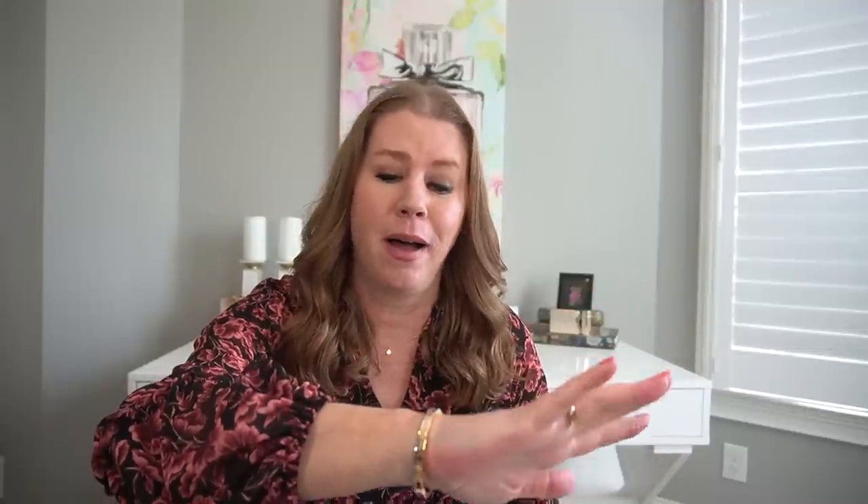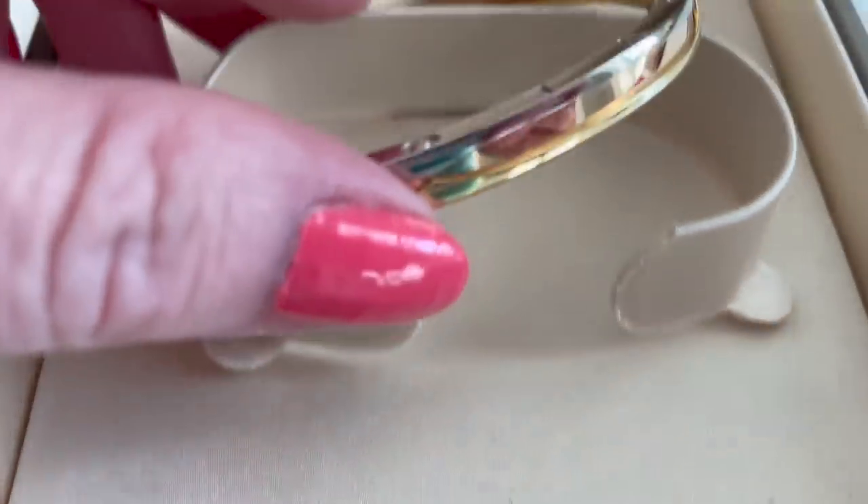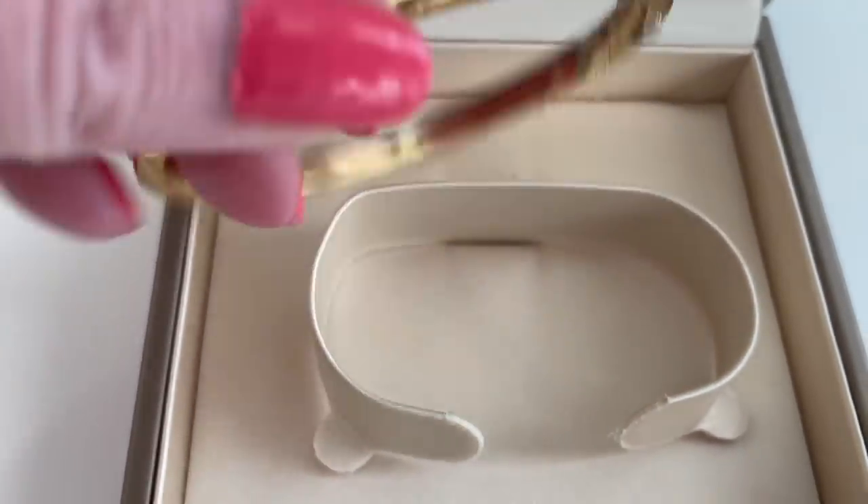I wish they still made the tri-color — I would buy the necklace and the ring too in a heartbeat. This one is just fabulous; it matches everything whether I want to wear white gold, rose gold, or yellow gold. I went for yellow gold in the Idol pieces because normally I have on my Cartier love studs, and I wanted to pair those together. I wish they had not discontinued the tri-color line — it's just gorgeous.